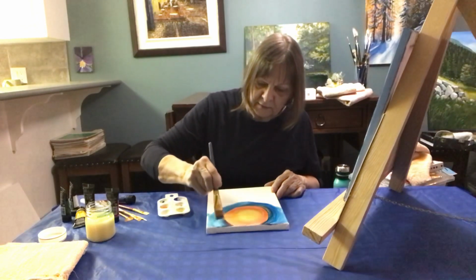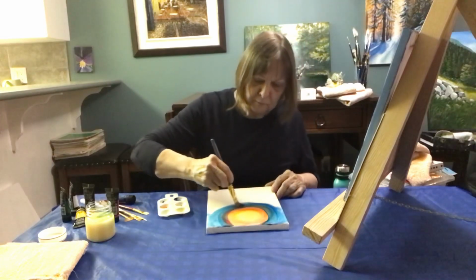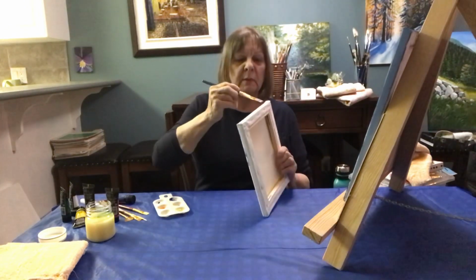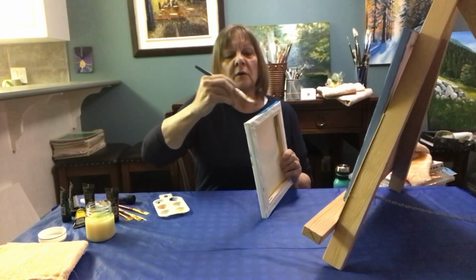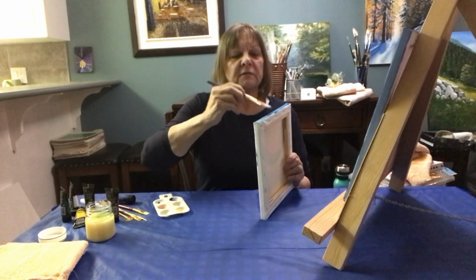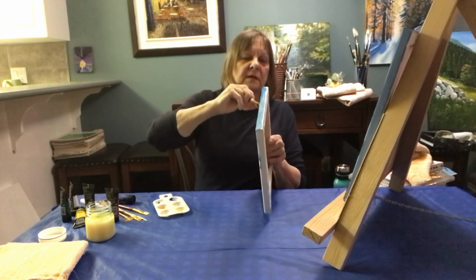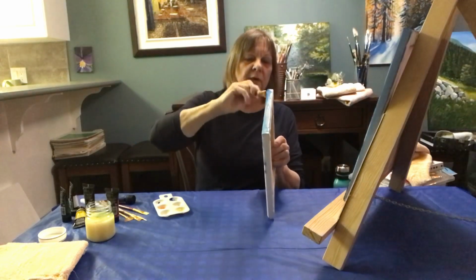A little bit of red on the edge. Okay, I've got this so far. As we're doing the blue, we might as well do the end, so that when you hang it on the wall, it looks nice. That looks finished. Have this big white line around it. And the sides down, go about halfway, or 3/4 of the way.